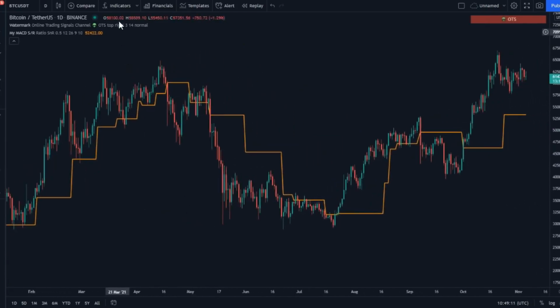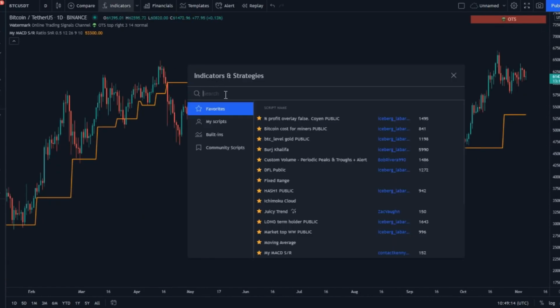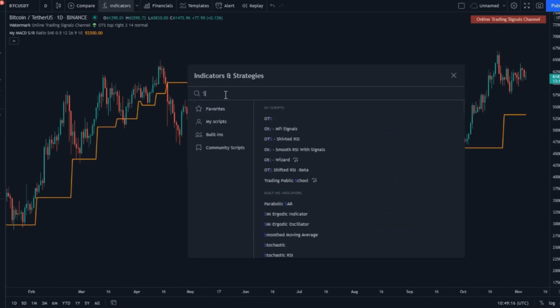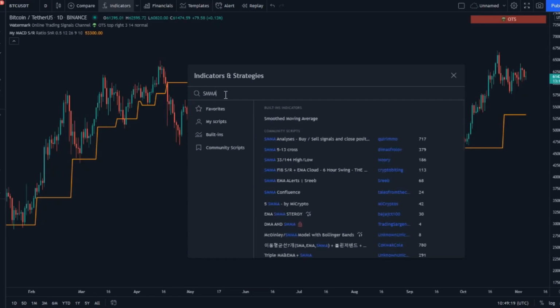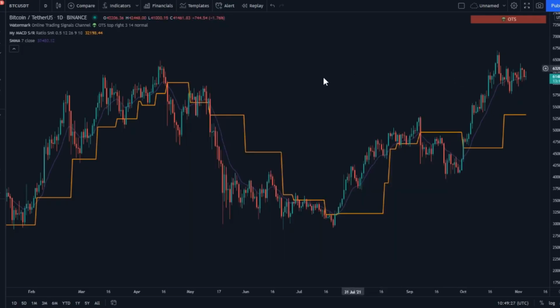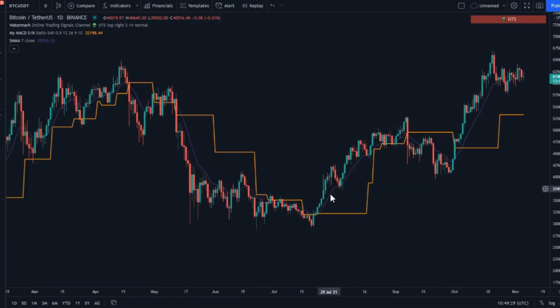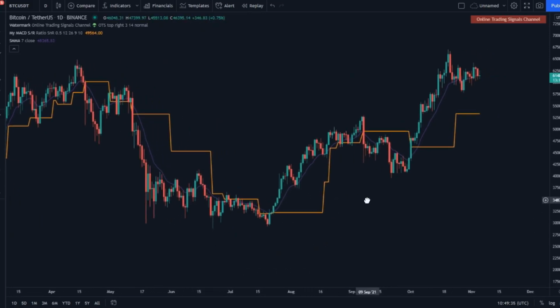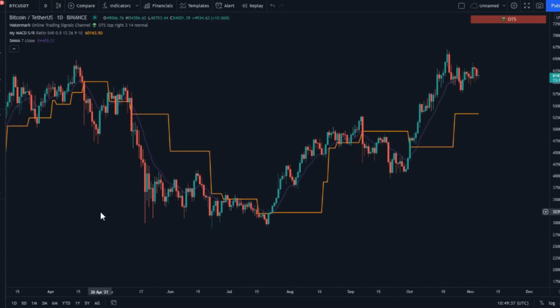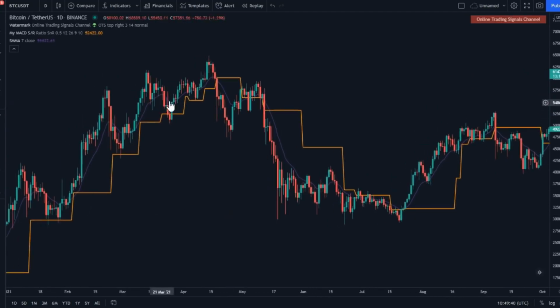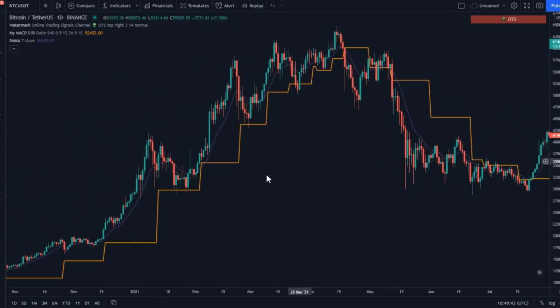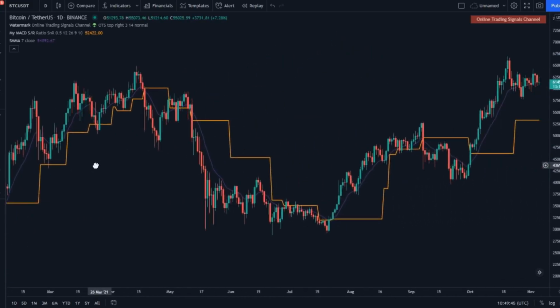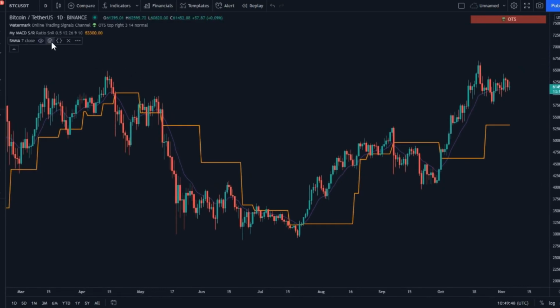Okay, let's open the indicators box. Search for SMA indicator, which is smooth moving average indicator. Choose the first one, because we do not want a modified version. The common rule in the simple SMA indicator is, when a green candle closes above it, it is an entry point, and when a red candle closes below it, it is an exit point. In this video we will use it in another way, but the common rule will also be applied.